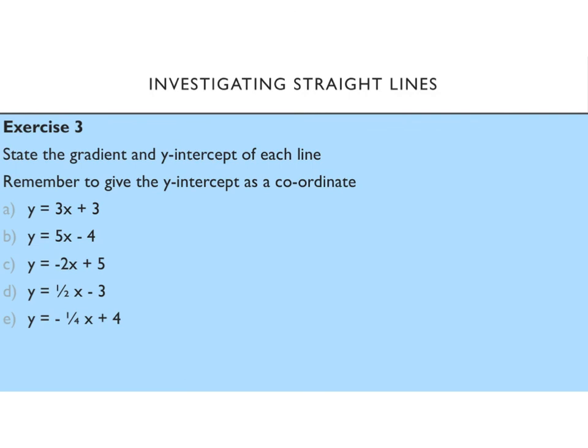Okay, here's exercise 3. This is the last thing that you're going to do today. So for this one here, write down the gradient and the y-intercept of each line, remembering to give the y-intercept as a coordinate. So if you pause the video now, because the answers will pop up, make sure you pause now.